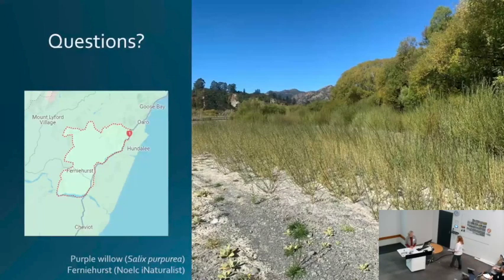I have a question. What's happening? We looked at Australia, but are there any incidences or research happening with these clones, these multi-sex, diverse, if we can use that term, overseas in other areas? In other words, is this a southern thing just for Aotearoa New Zealand, or does it seem to be happening elsewhere? I'm going to throw that question out. Does anybody know if there's overseas research on this sort of thing?